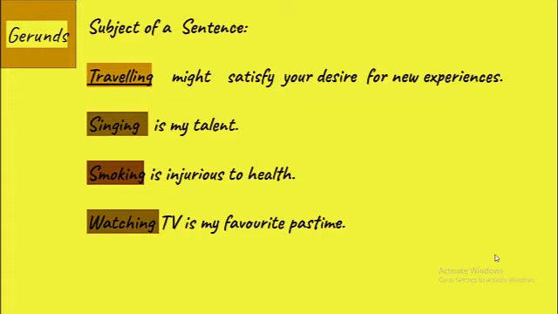Smoking is injurious to health. Watching TV is my favorite pastime. Watching by itself is a subject. You are not watching TV. She is not watching TV. So nobody is watching TV here. We are describing generally that watching is my favorite pastime. So in these examples, traveling, singing, smoking, watching, these are all gerunds.